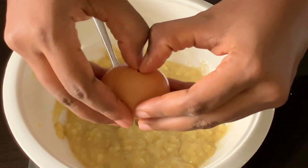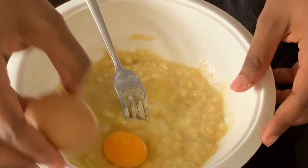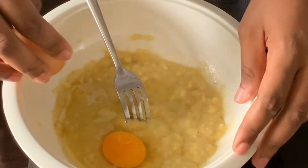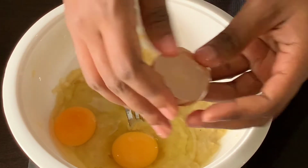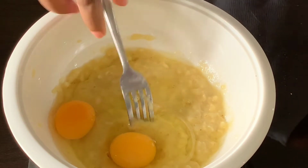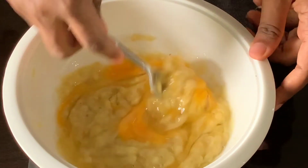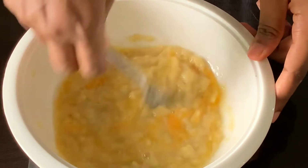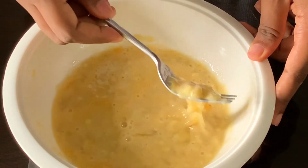So we're going to go ahead with our eggs. I know that my eggs are very fresh, that's why I'm just breaking them directly in. But if you're not sure, it's advisable to break your eggs in a separate bowl before pouring them into your entire mix, so that you don't regret it.